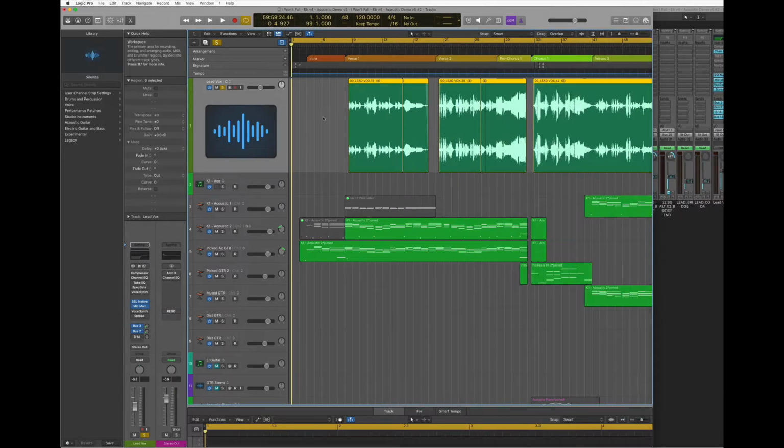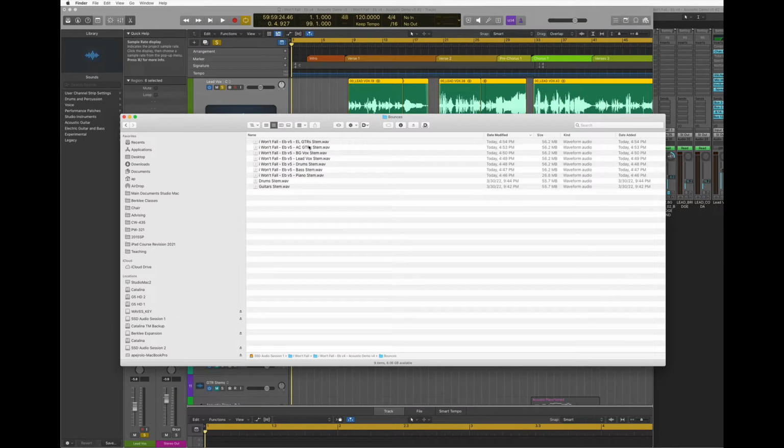I'm going to repeat the same process for all the tracks. Just make sure to listen to the track you are bouncing before bouncing it, so that only the material that you want is going to be included in the stem. After you do the process for each track, you will end up with several audio bounces with the name of the project and the name of the stem. In this case, I have piano, bass, drums, lead, background vocals, acoustic guitar, and electric guitars.